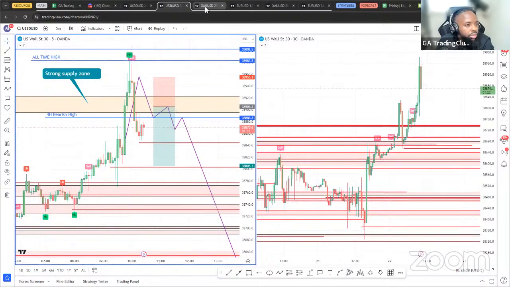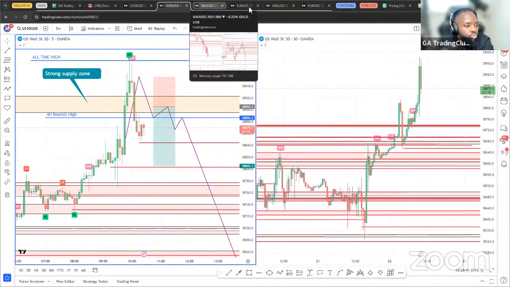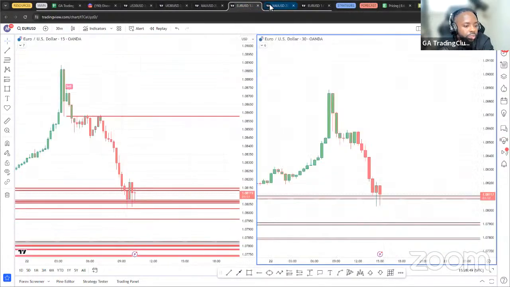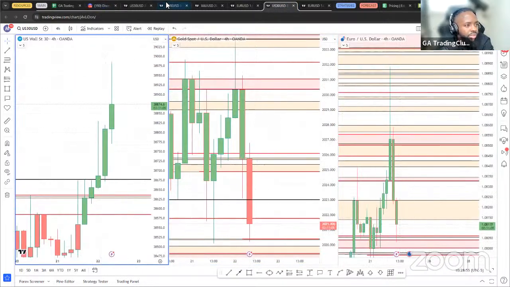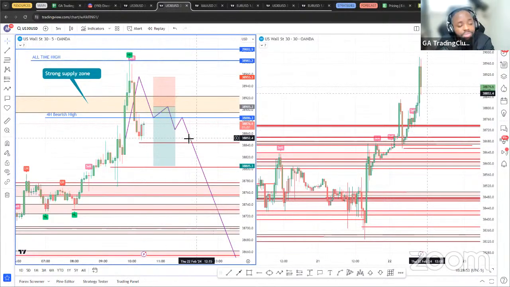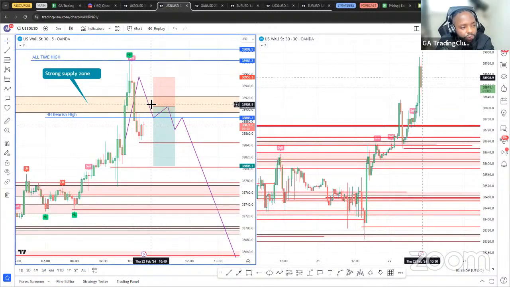What time is it? 10:20, 10:30. Yeah, I think I'll call it a day for the live session. Let me review some because this looks like liquidity has died in the market, but ideally what I'm looking for is this pattern. I'm looking for price to come back here and give us that possible lower high.